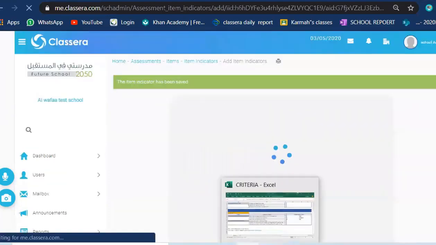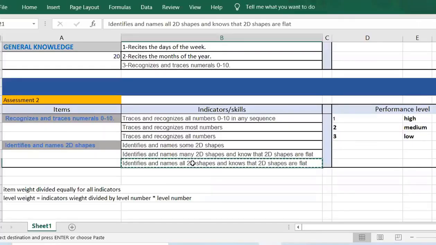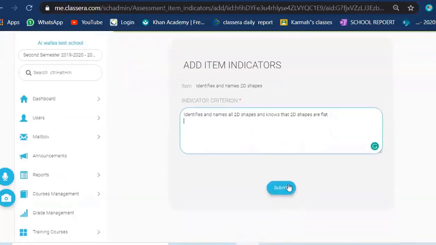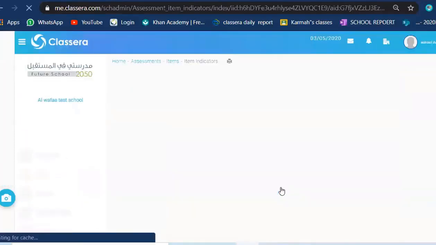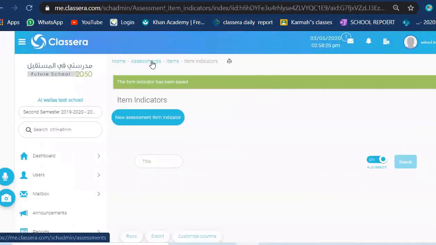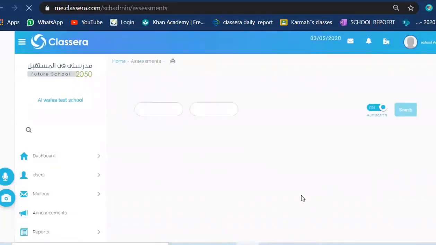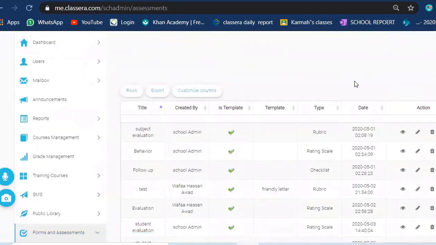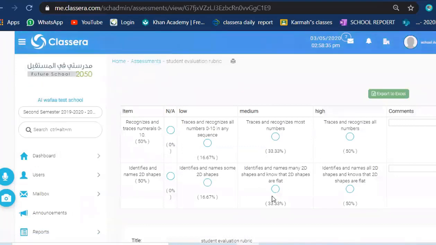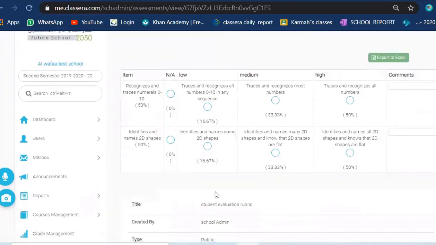Submit. And the last one, and submit. Now, assessment. I'm done. Let's check. Now it's done. I'm finished with my rubric assessment.